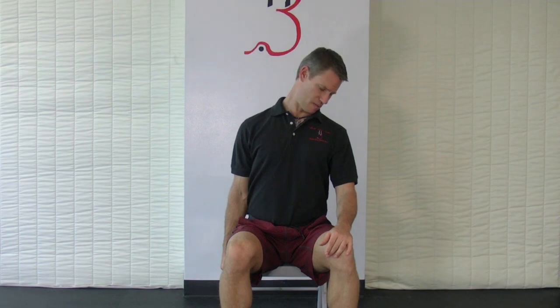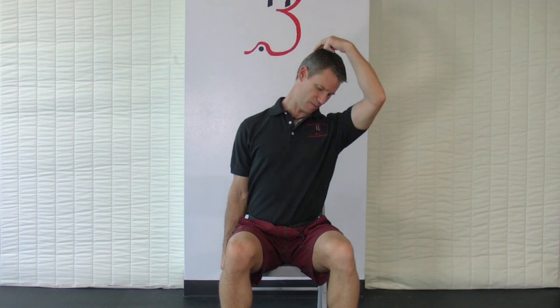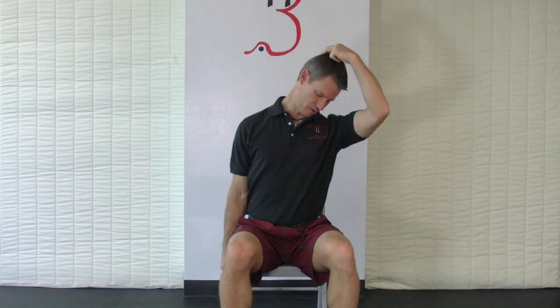Leaning to the left is going to anchor the right shoulder. Now take your left ear and drop it toward your left shoulder. From this position, do the most important part of the stretch: tuck the chin. Take your chin and tuck it toward your throat. Now, to stretch the levator scapula, turn and look at your left shoulder. If you want a little more stretch, take two fingers, grab the back of your head, and gently pull your head down toward your left knee. Hold for 10 to 15 seconds.